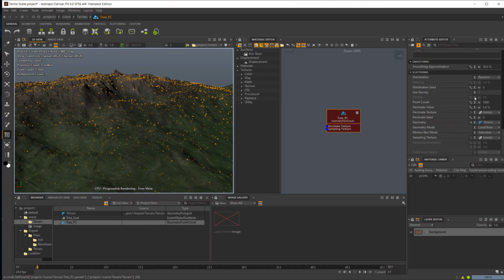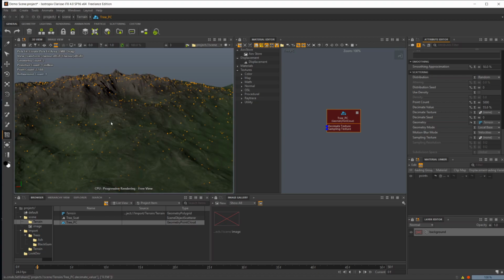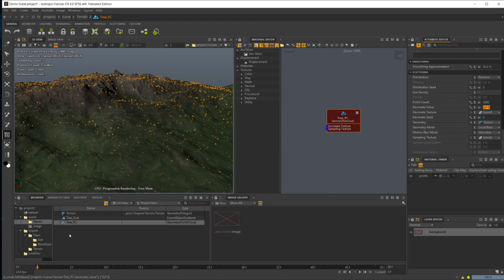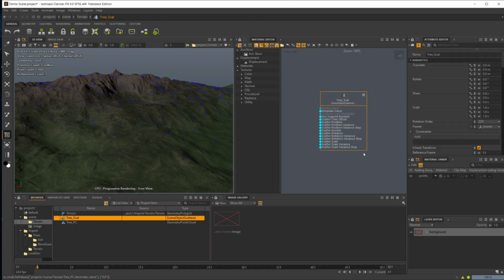Let's scroll back down to the bottom of our point cloud and take a look at some other settings here. So the decimate value, if we drag this up, it's going to just start taking away some points here. So it's just kind of at random, which we don't necessarily want. So we want to use our height field, which is going to be driven through this decimate texture. So we'll create that here in a second, but let's go ahead and set up our scatter.